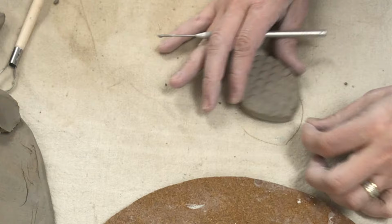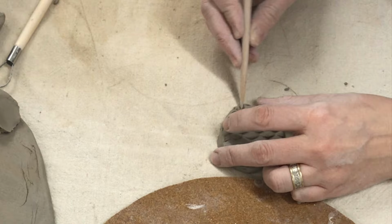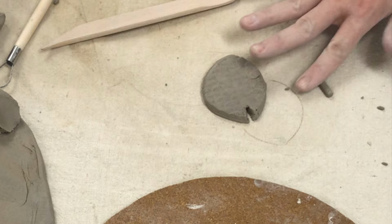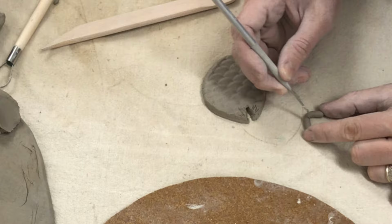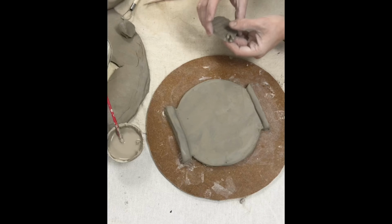I'm going to go ahead and add my mouth for my fish now. Taking a little piece of clay, rolling it into a ball, rolling it out really thin so it's long but skinny, and I'm going to once more score and slip my project. Adding liquid clay, now to slip. I'm going to gently but firmly press down. Now our fish has some cool little mouth and lips.